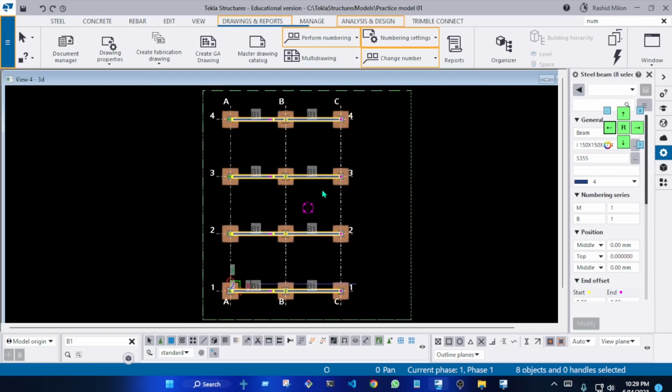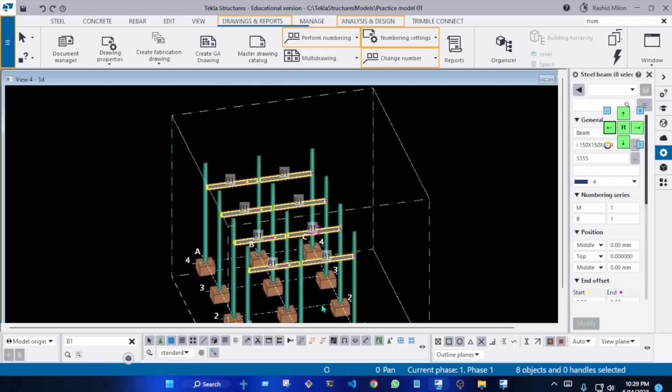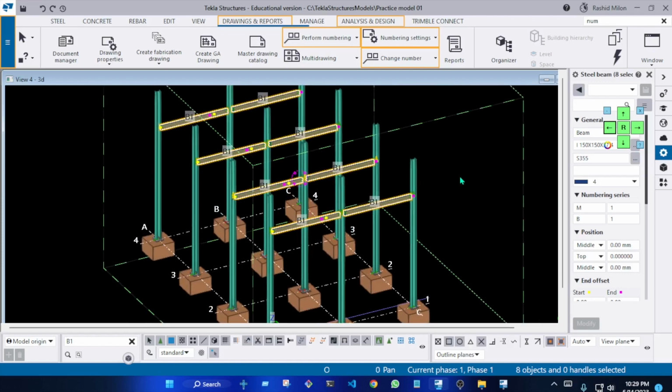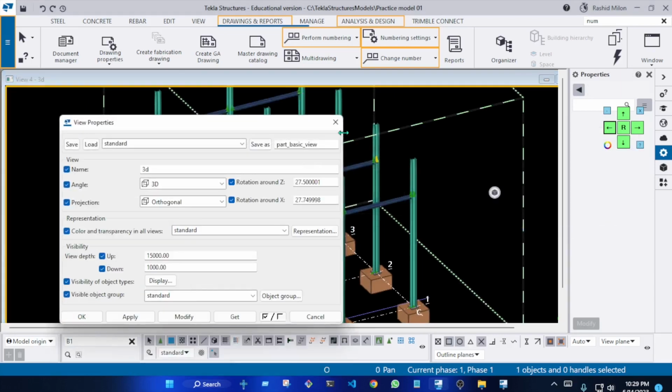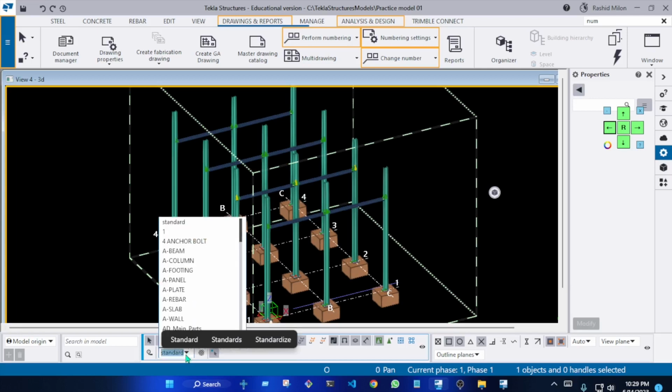As we already drew the typical beams and columns, all the beams horizontally here are B1, right? And this is the filter: filtering anchor bolts, beams, columns, all of this.